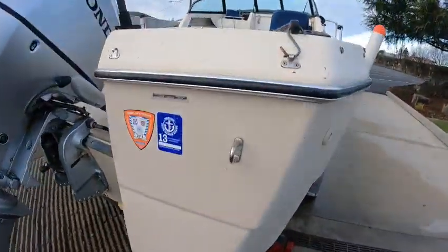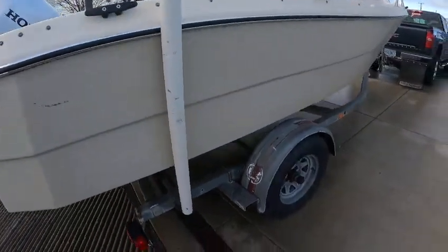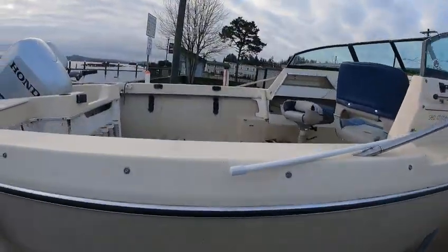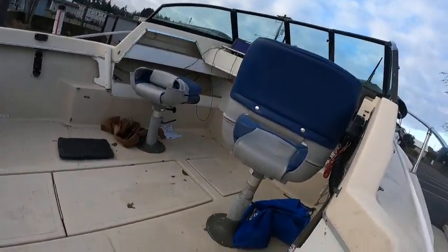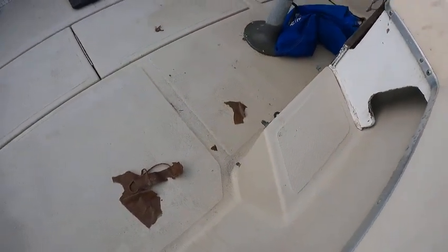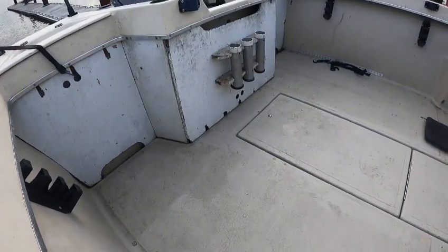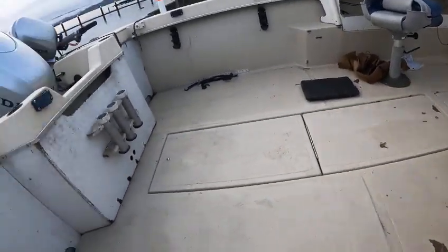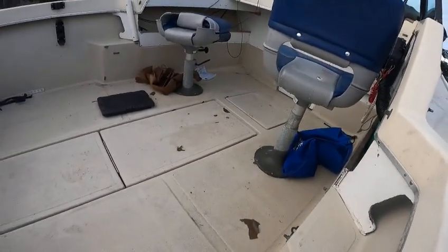This guy probably ran it that way so he could go at a slower speed and keep the front down. It's actually an '87 — I said '86. It's got the load guides in the rear, looks like 15-inch wheels, and a built-in tank. The spider cracking on the floor is normal — not structural. You could strip or repaint what used to be teak, or run bed liner on it — that'd help preserve the wood.